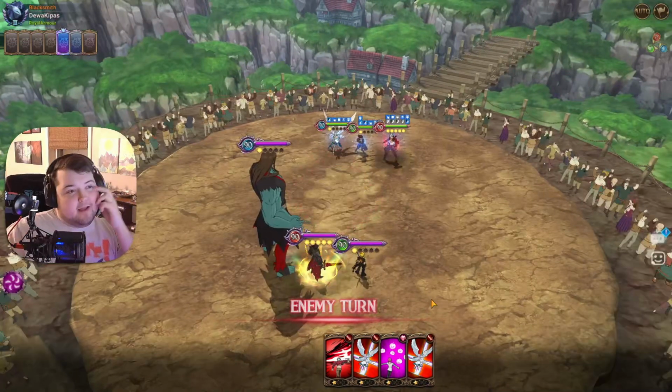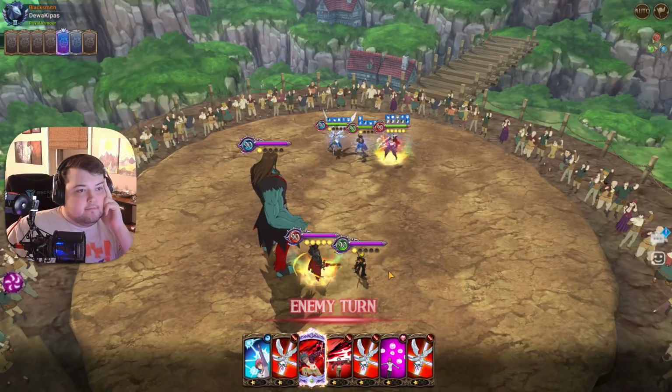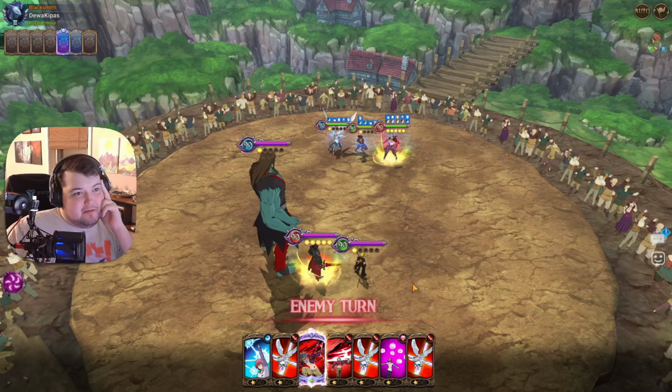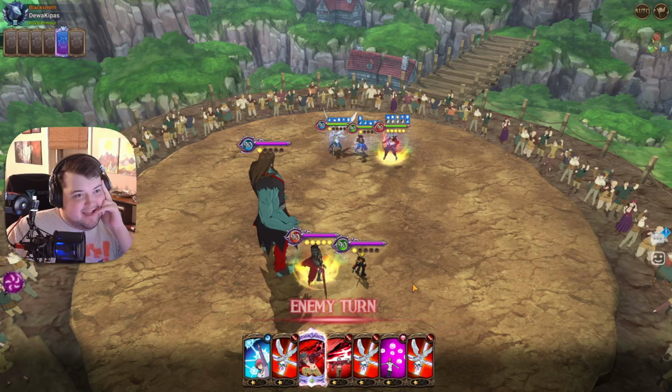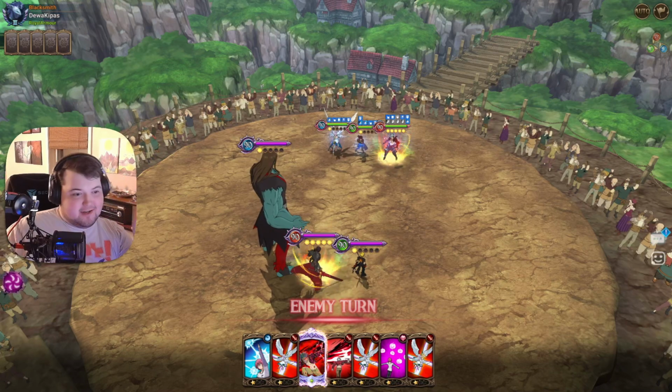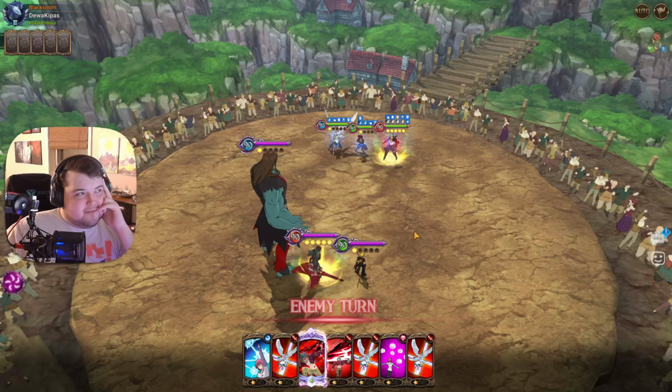Can't believe I fell for that. Got the ult though, I guess. I do have a lot of HP at the moment. I cannot believe I fell for that. I should have tried to pop. I should have known with him having 140k CC that it was pretty low.